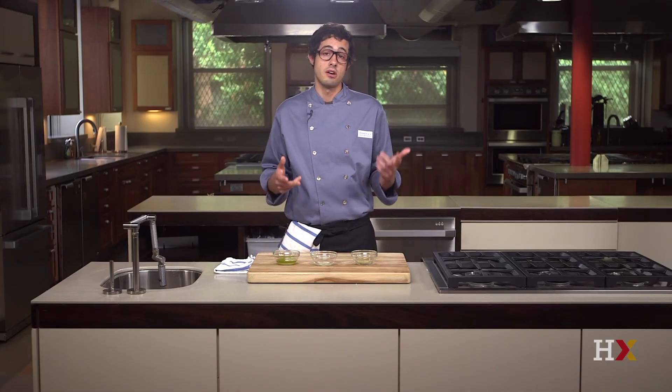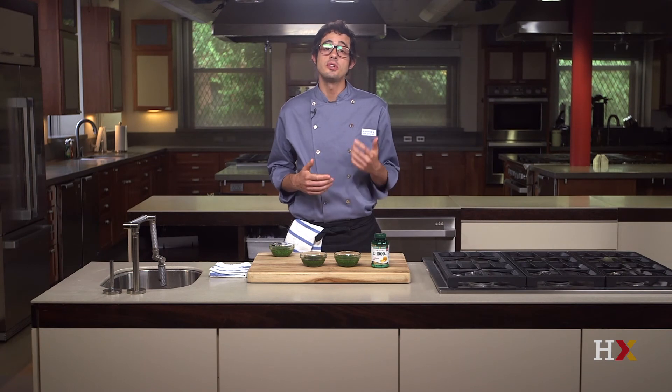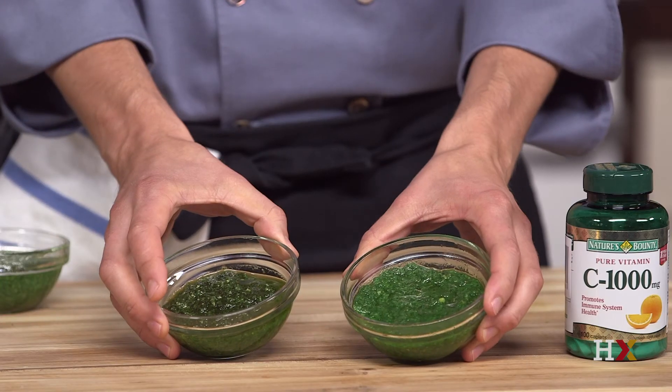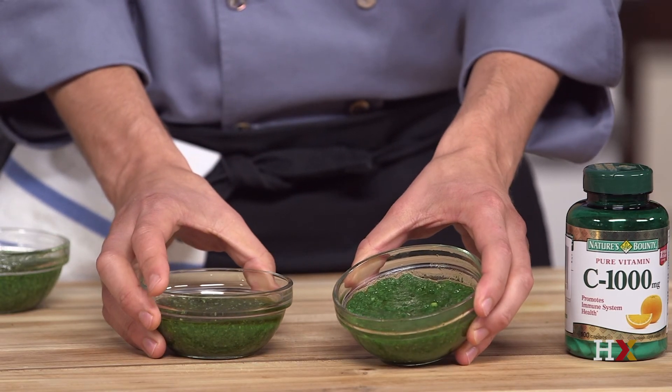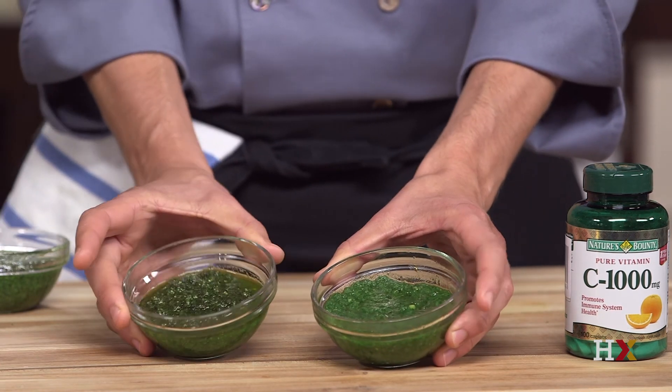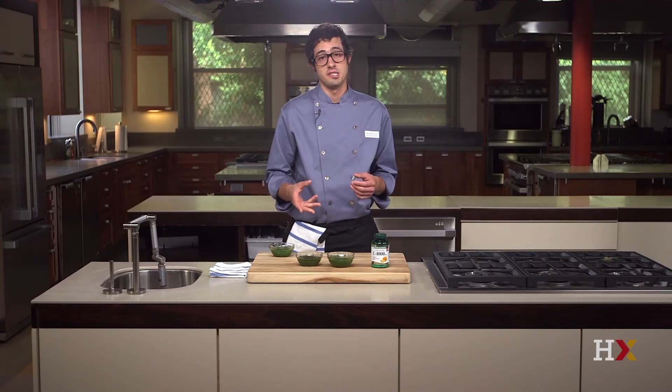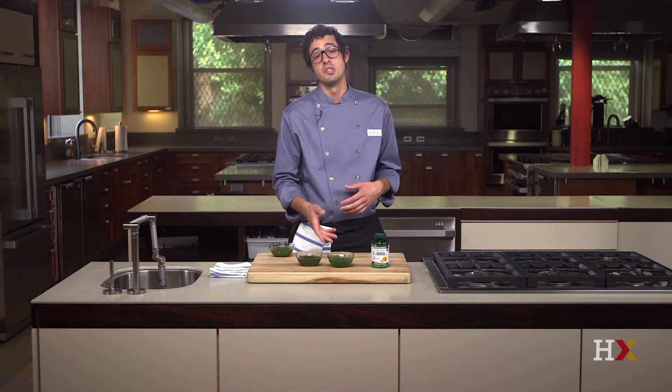This is a really simple experiment — I encourage you to try it at home and taste the differences yourself. Now, what does all this have to do with pesto? You can use heat or acidity to keep sliced basil from changing color. You can find recipes on the internet that suggest throwing a vitamin C tablet — otherwise known as ascorbic acid — into the food processor with the other ingredients. I have two bowls of pesto here that I made two hours ago. The only difference is that this one has a thousand milligrams of vitamin C in it. As you can see, it's bright green versus the one that doesn't have any. Unfortunately, you can really taste the vitamin C and it makes the pesto unpleasantly tart, so this isn't really a great option.